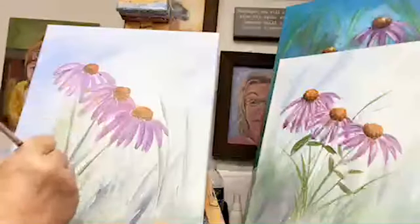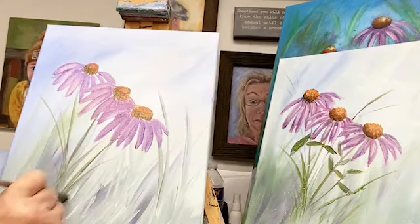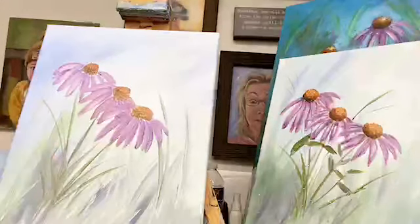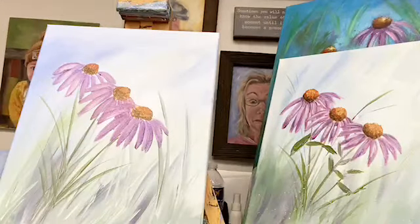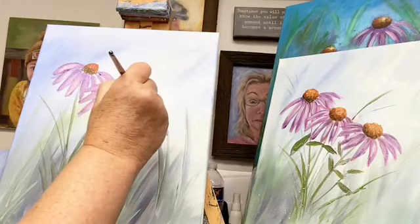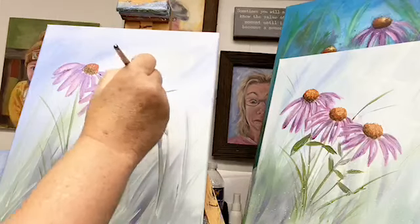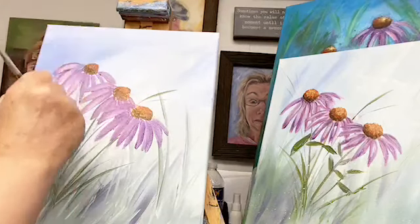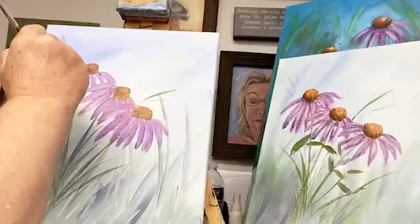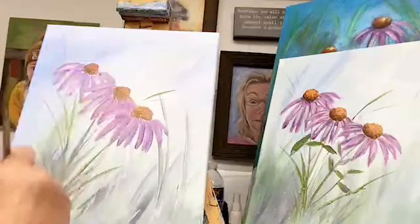And then I also just pulled up some grasses to make it look like there were some grasses. Just pulling up here and there some grasses. And then some of the grasses even, I just made them go up farther, just a little bit up here. And then up here in the back, you can make some go up here behind the flower. Just some here and there.